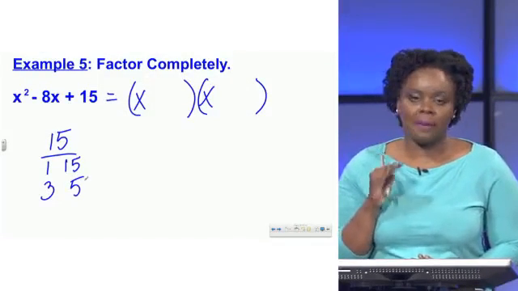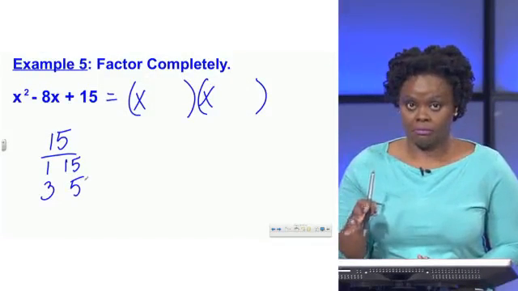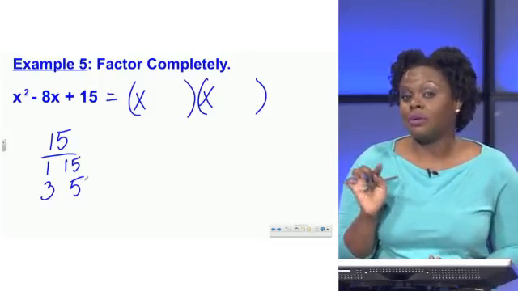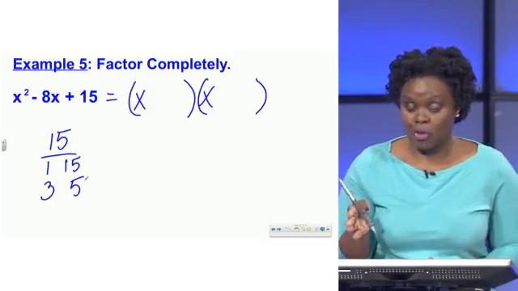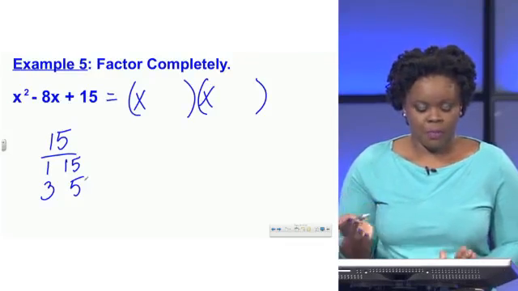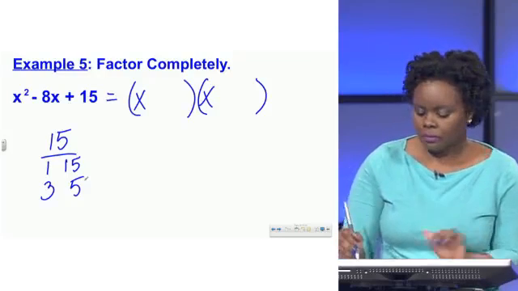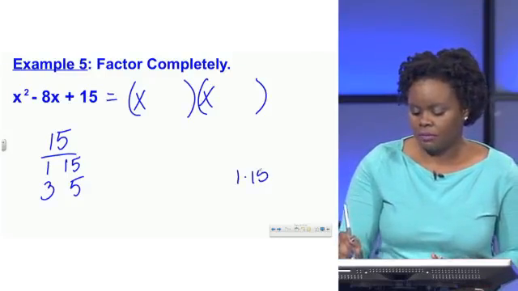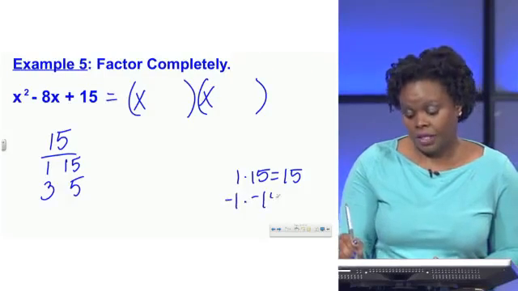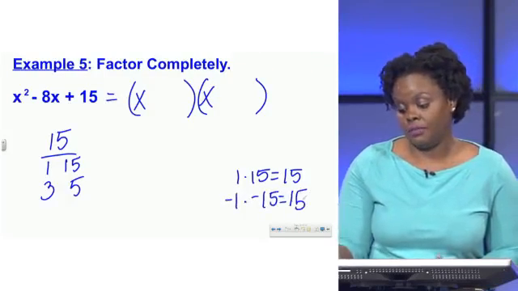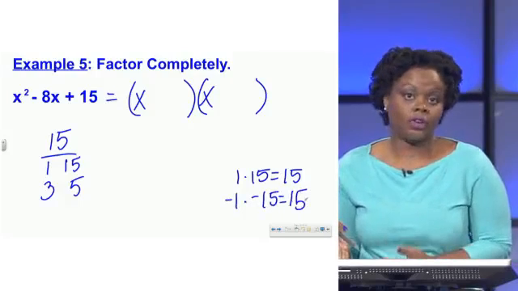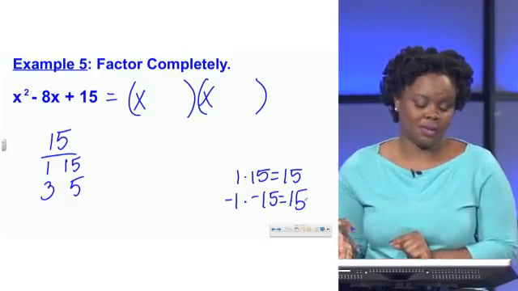If you multiply a positive number times a positive number, that's positive, right? But if you multiply a negative number times a negative number, that's also positive, right? That's where those integer operations come in. So for example, 1 times 15 is 15. -1 times -15 is also 15, okay? So when you multiply numbers together that have the same sign, your answer is always positive. Throw back to pre-algebra on that one.